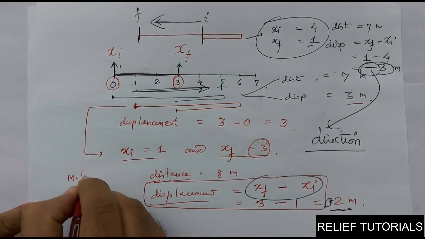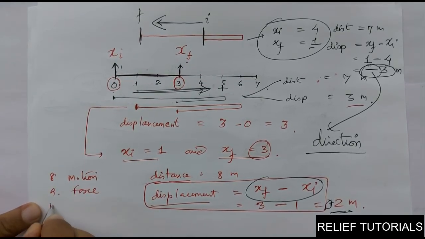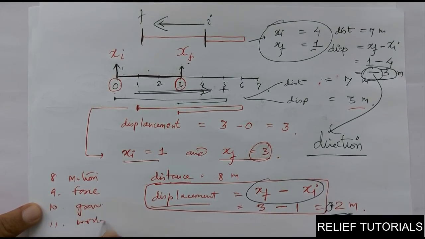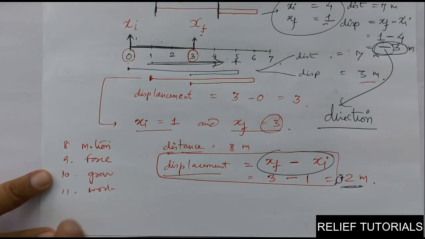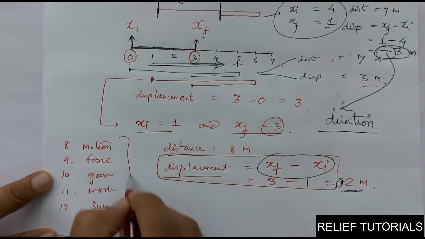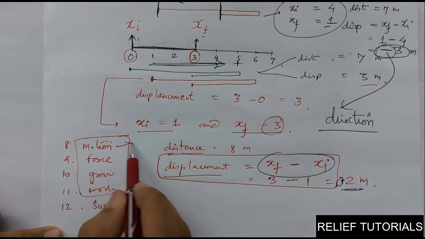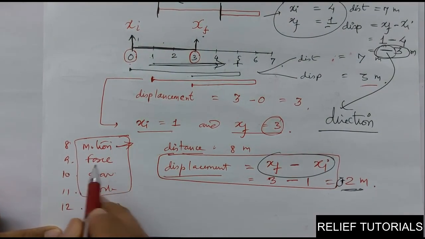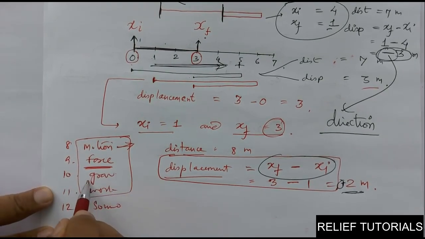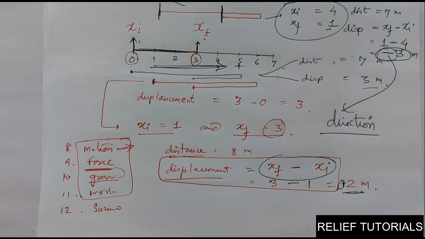It's a very important base of your motion, because once you get we have chapter like motion, then we have chapter number 9, force and laws of motion, then chapter number 10, gravitation, then chapter number 11, work, energy. Chapter number 12 already we have done, and that is of sound. Okay, so these are the part of physics, but these four chapters are associated with each other. Motion is the base. Once you go through the motion, if you understand the concept of motion very well, then only you go for force. Otherwise, force couldn't be understood. Then gravitation also can be understood when you go for the force. So these are the link between the motion, force and gravitation.